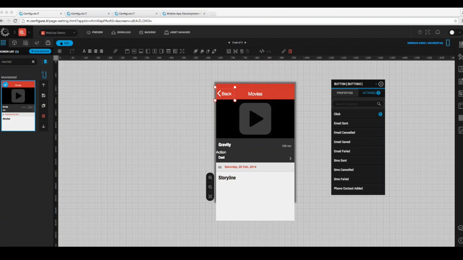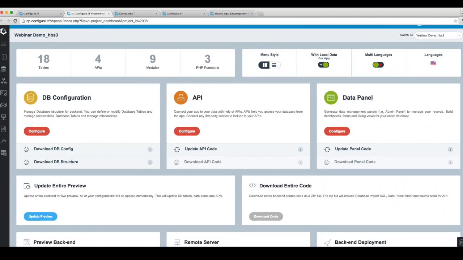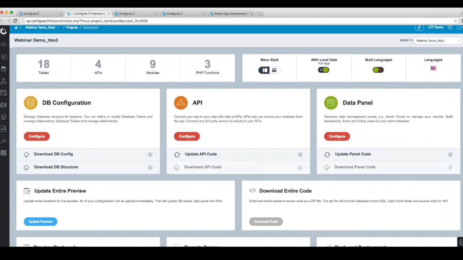Now let's cover the second part, to define the data structure. To configure your app's backend or the SQLite data structure, which is used for offline data, you go to the backend link at the top in the application user interface configuration. There's a link for the backend which will lead you to a separate window where you can manage the database and all the backend. This is a dashboard which contains quick handy actions where you can define database and APIs and your data panels.